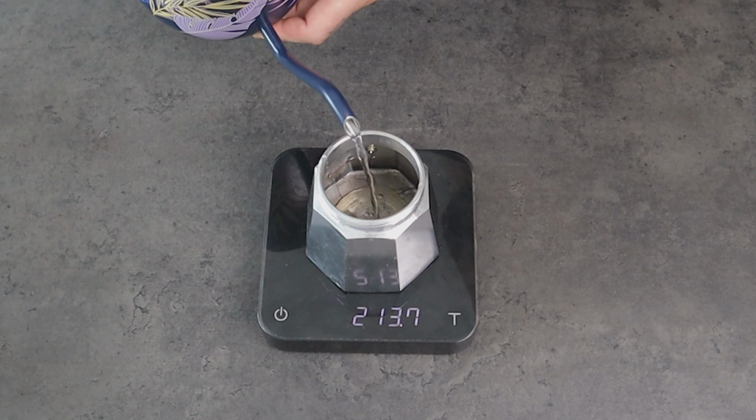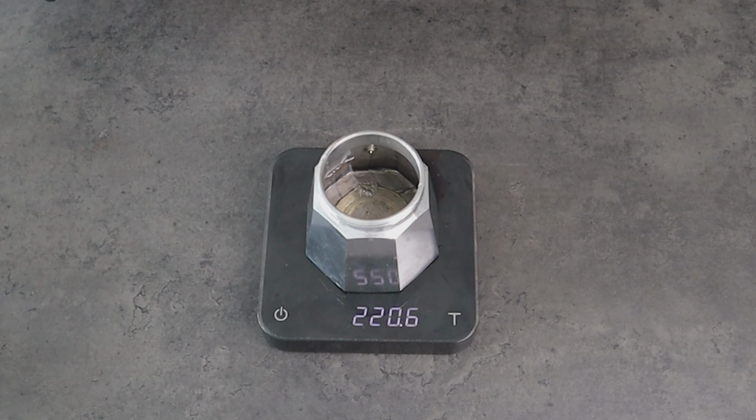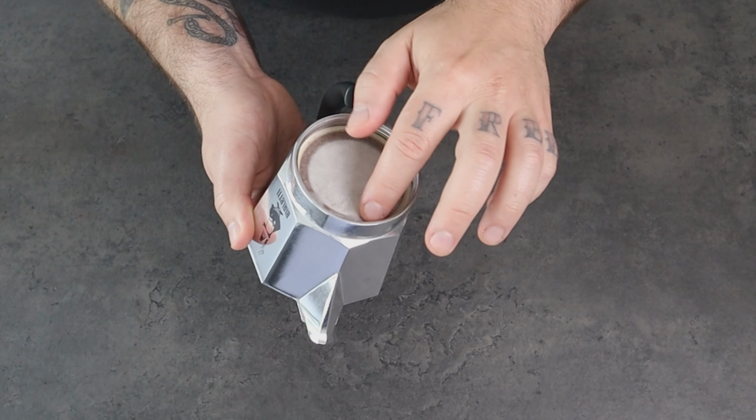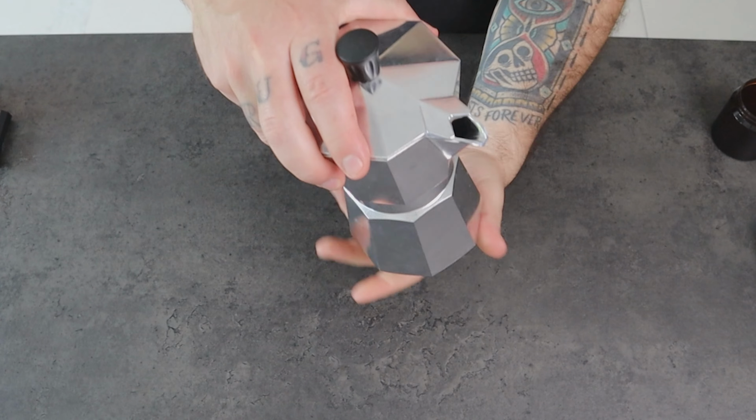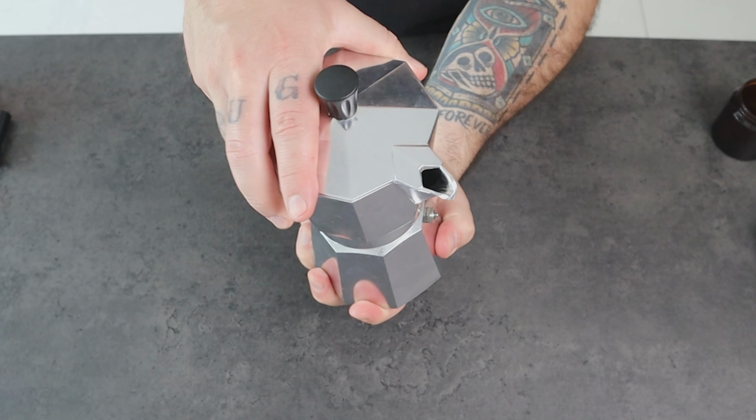Here the scales, of course, help to be precise. As I said before, this will increase the strength of the coffee, and then we will see later what this different ratio will give to our extraction. You can place an AeroPress filter like the previous method for more clarity and more extraction, and then we place the Moka Pot on the stove.